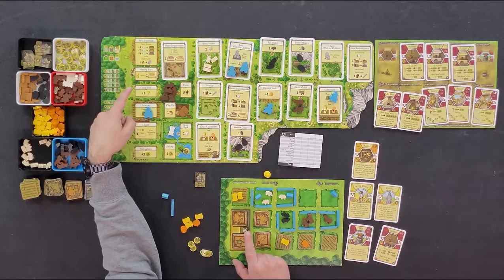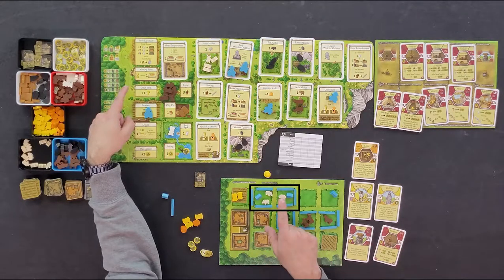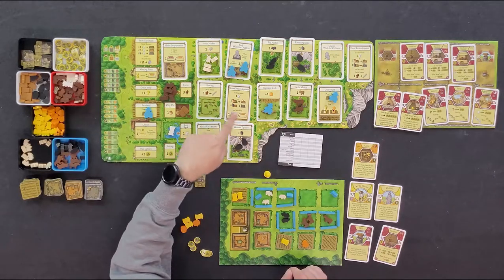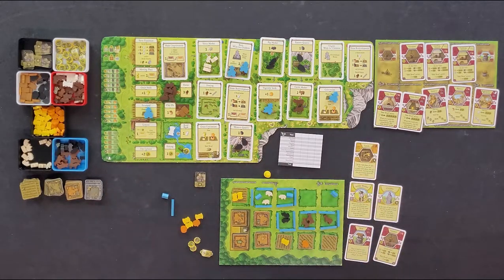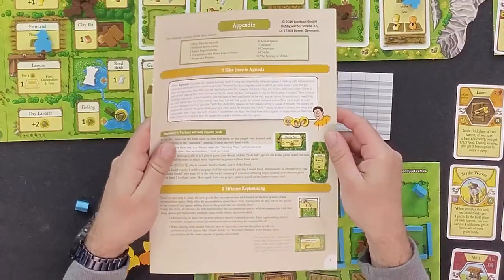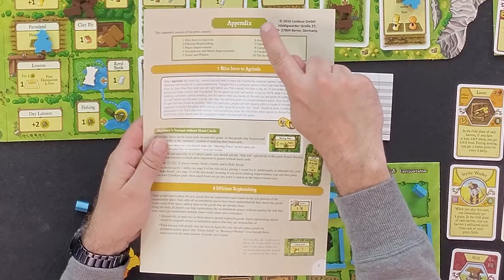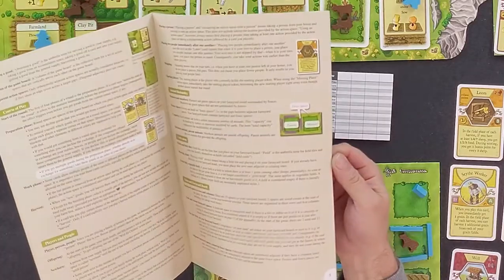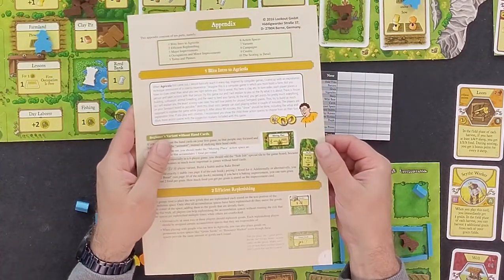Add points for each fenced stable, each clay or stone room, and each worker, including the ones you start with. Now tally up any bonus points from cards, and the player with the most points wins. If there is a tie, then the player with the most building resources in their supply will be the winner. There are clarifications for all the rules, action spaces, as well as variants to the base game, and details for helping with scoring located in the appendix.